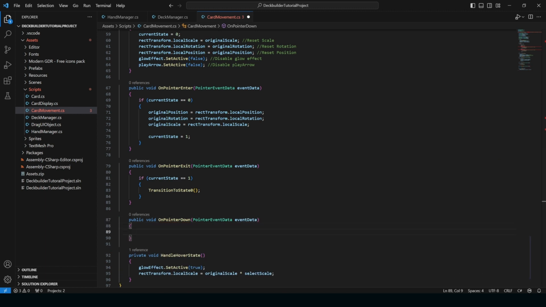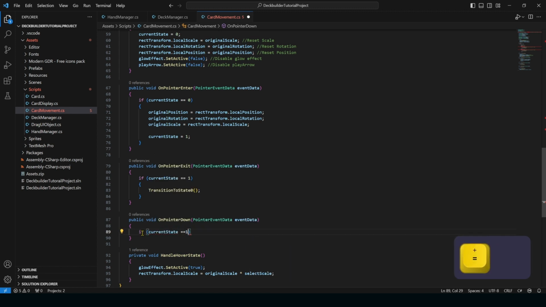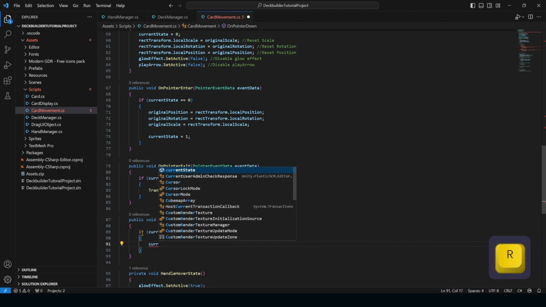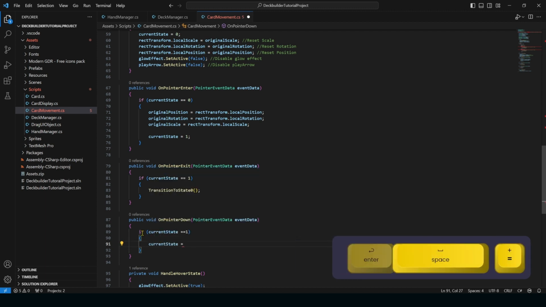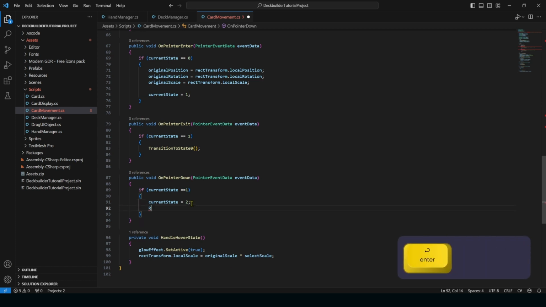Inside of here, we want to check our current state. And based upon that, we want to go ahead and set our current state equal to 2. And then we want to add a few additional pieces of logic inside of here.